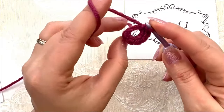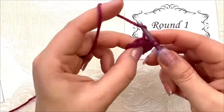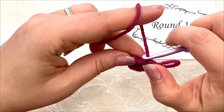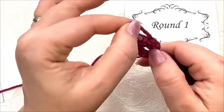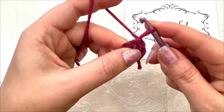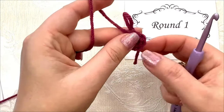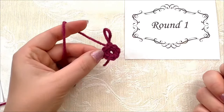1, 2, 3, 4, 5, 6, and the 2 last stitches I'm going to work over the tail, 7 and 8. To close this round, we're going to take the hook out of the loop, insert under the top 2 loops of the first single crochet, put the loop back onto the hook, pull it onto the back, tighten, and make a chain stitch. Now we can tighten the magic ring, and this is the first round.